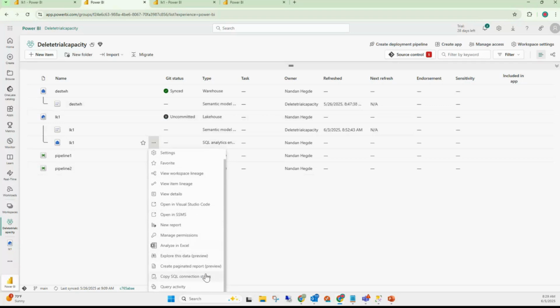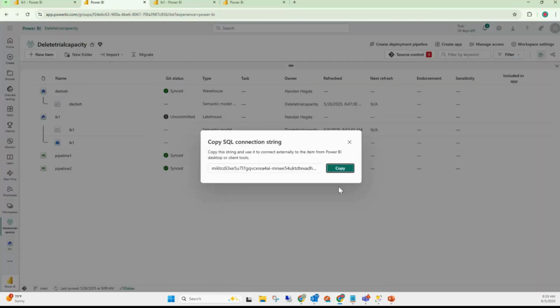But for now, let's focus on connecting via SSMS. For that, I need to get the server on which the database is hosted. Correct? So for that, click on copy SQL connection string. It would provide you with a server name.